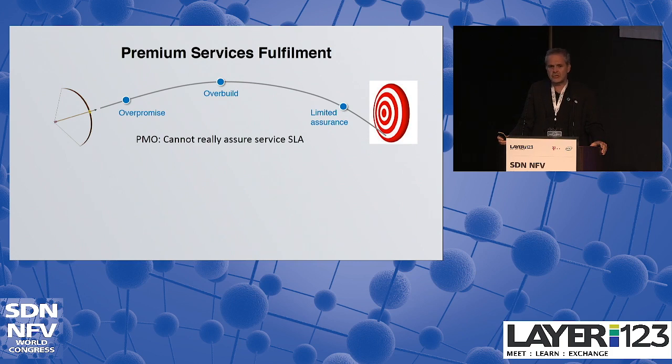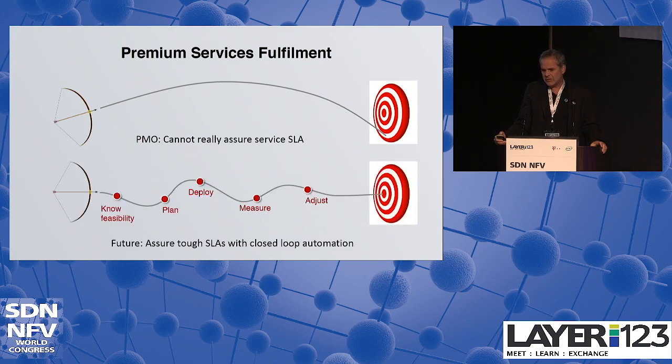And then there are limited assurance tools which are not quite automated that give you some indication of the state of the service, but do not quite guarantee that the SLA is met. Our approach here is very similar at a high level. Obviously, a lot of details are different, but at a high level, again, it all starts from understanding the network. By having a good understanding of your network, you know what's feasible and what's not. You won't just promise, I can give you that service with this capacity. You know if it's doable or not.